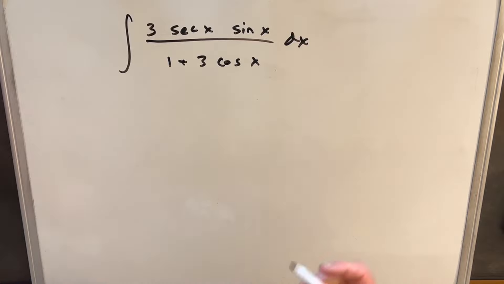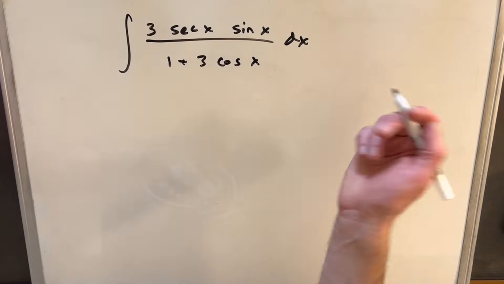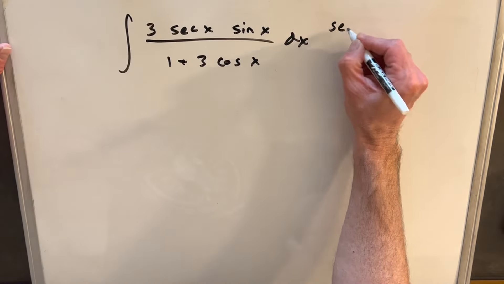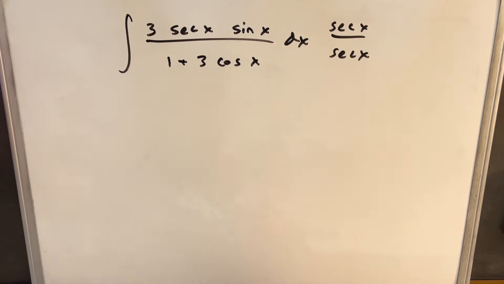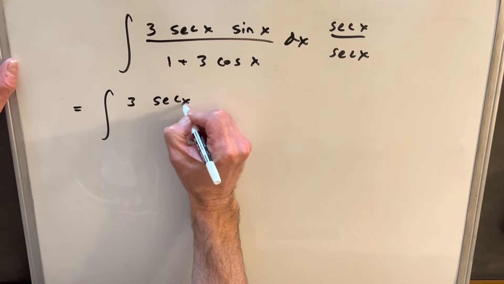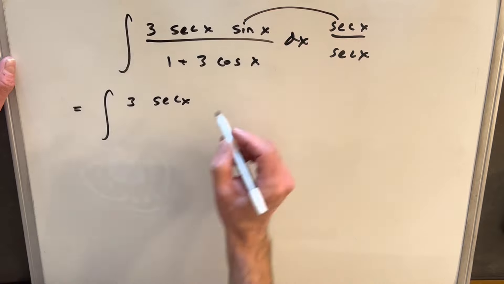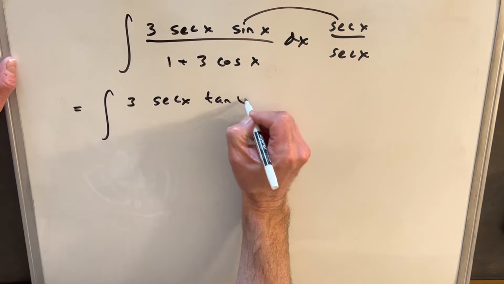What I came to is the best approach I could find was to divide through everything by cosine x. Or instead of dividing by cosine x, we can multiply by secant x in the numerator and denominator. Let's see what happens when we do that. We'll have our 3 secant x, and I'll multiply this times the sine. Because secant times sine is going to be tan of x.